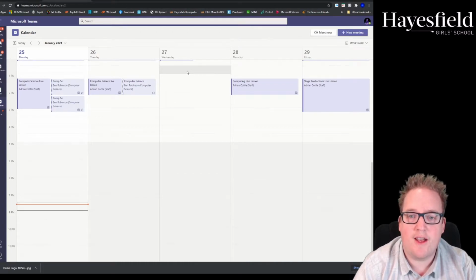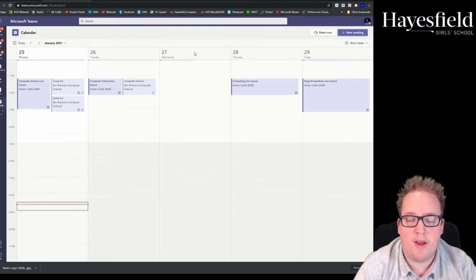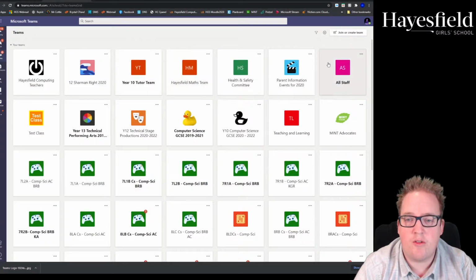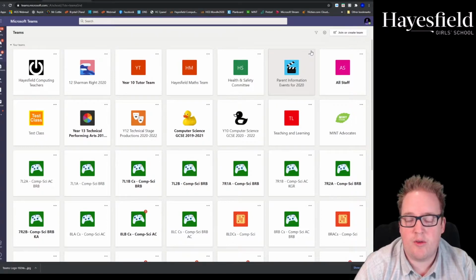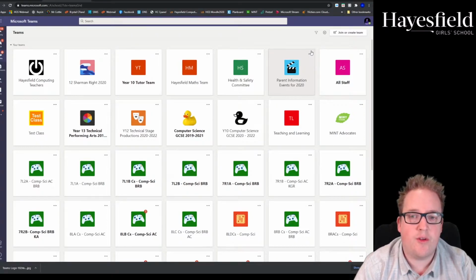It looks exactly the same if you go in through the application. So if you choose the application and download it, I'll just go onto a search engine and type in Microsoft Teams application, and it will download it and you'll be able to log in with your school username and password. You can also get the Teams app for a mobile phone, for your tablets, for Mac devices and Windows as well.